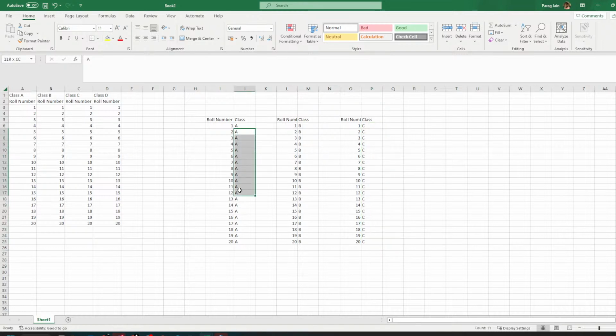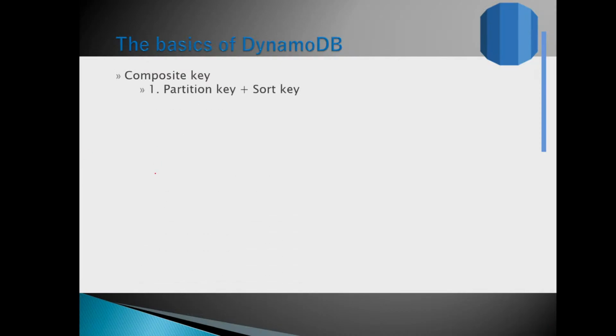देखो ये क्लास भी रिपीट हो रहा है और रोल नंबर भी रिपीट हो रहा है अगर आप ऐसे देखोगे तो, राइट. बट इन दोनों का कॉम्बिनेशन, दो वैल्यू का कॉम्बिनेशन यूनिक है. That is called a composite key. So in Amazon you can create a composite key with two values. composite की मतलब दो कीज को मिला के आप एक की बना सकते हो, up to two keys. So that is, yes, and it will create a unique value. So one is the partition key and the other is called the sort key.